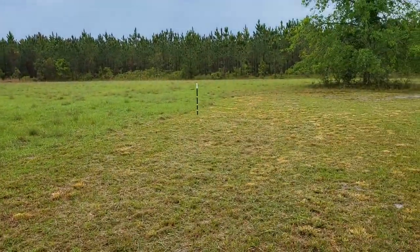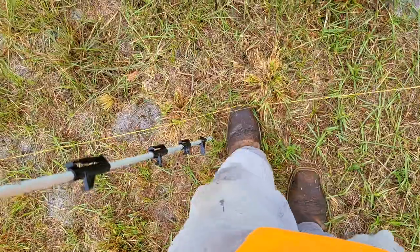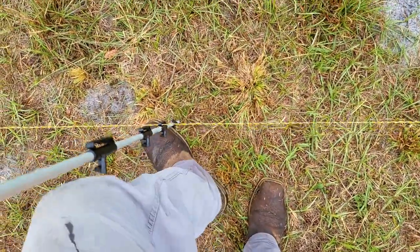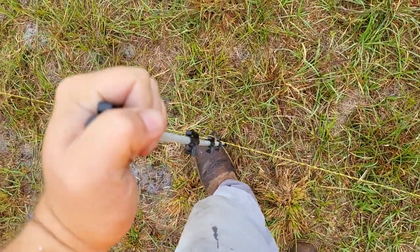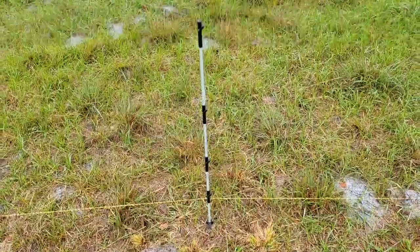Now that we got the first string up, I'm going to grab these intermediate posts. Normally I run maybe five down that side, maybe three or four across the short side — it's really just your preference. You just don't want this string to touch the ground. If a bear or something gets on it and pushes that string down, you don't want it touching the ground — it'll ground out and no longer shock them. Up to user discretion how many poles you use, and the poles are cheap, like two dollars a piece, so I'd use more than needed for sure. I like to start right in the middle, halfway between each end. Sometimes you just grab it with your toe like that, pull it up over the top — keeps you from bending over. Once you get it in the groove, just push down on the post. If the wire is a little slack, you can pull them up, move it out a little farther, set it in the ground, and that'll pull the wire tighter.